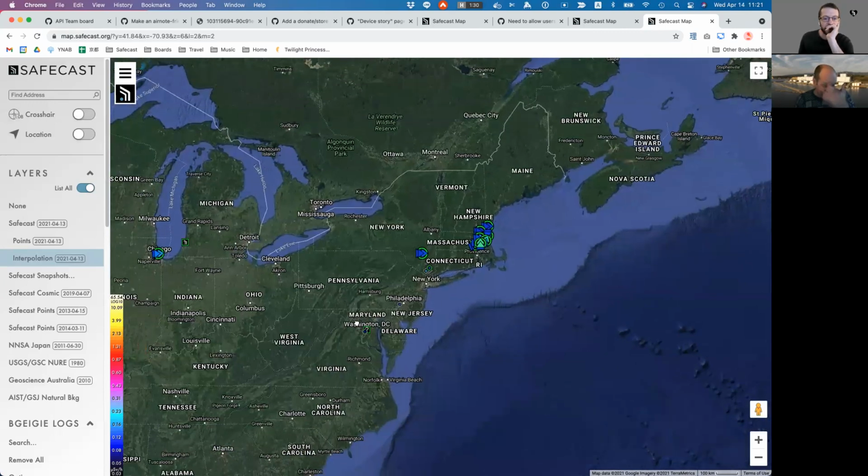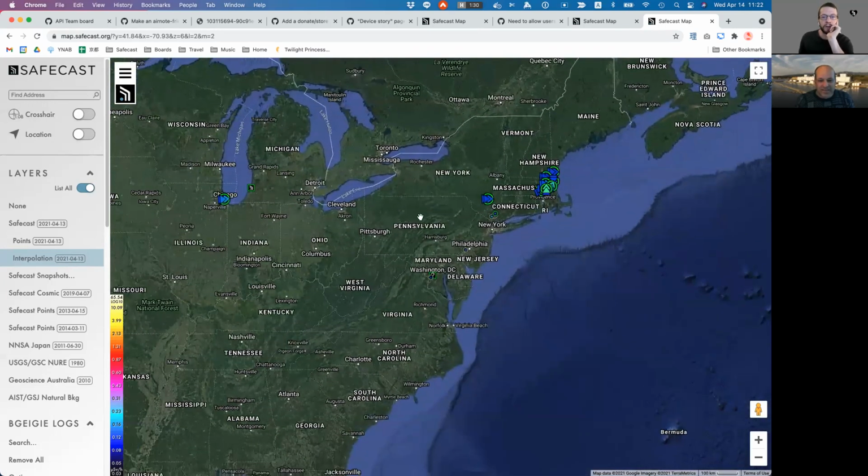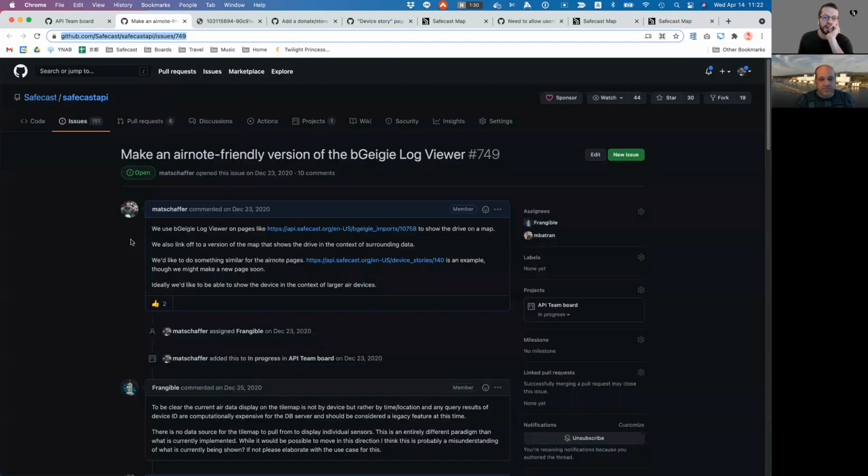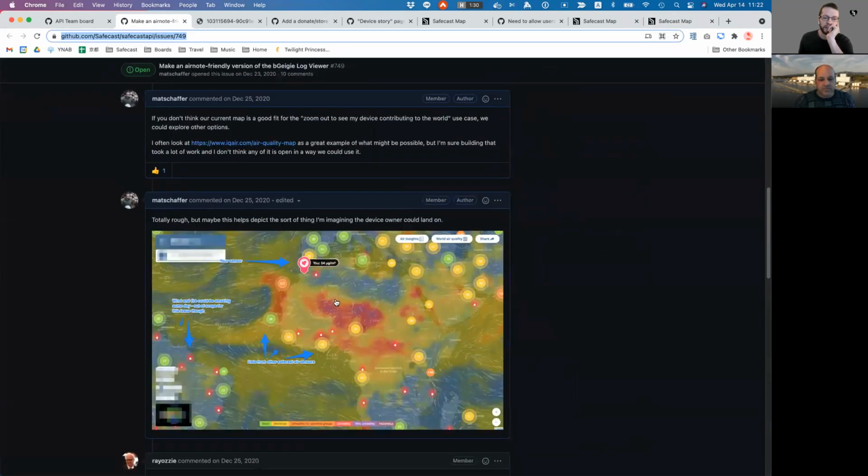We need more work here, and it's unclear exactly what needs to happen. Originally we were saying maybe we need interpolation, but I think I understand well enough now that full-on interpolation probably isn't going to make sense. The AQI page does it, but Nick called out that there's weird stuff: the interpolation is really red and then there's a green dot. It looks really neat, but might not actually be that meaningful.